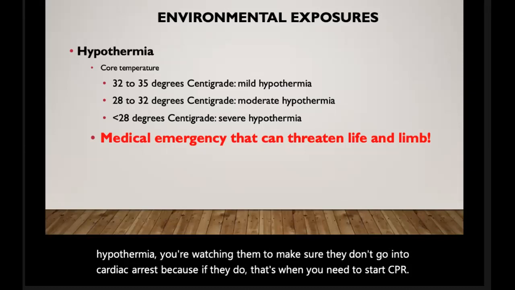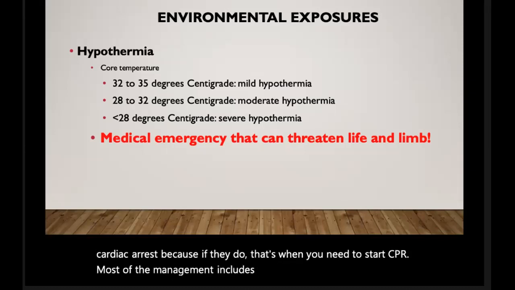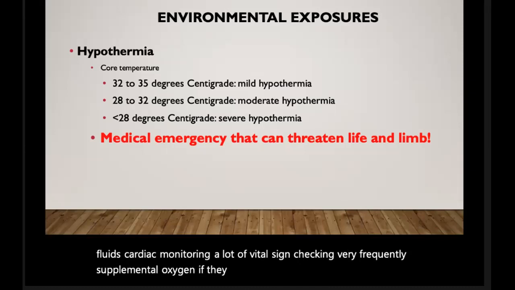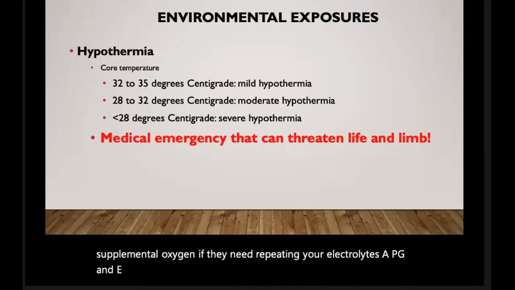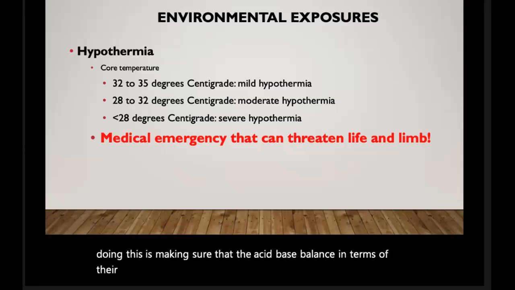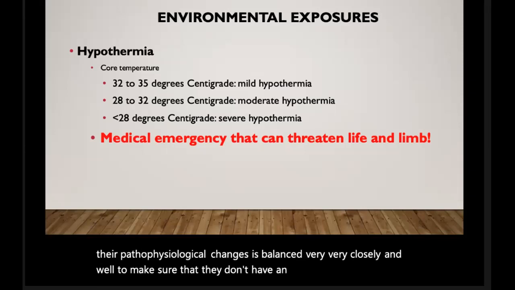Most of the management includes supportive care with warm IV fluids, cardiac monitoring, a lot of vital sign checking very frequently, supplemental oxygen if they need it, repeating your electrolytes, ABGs, and ECGs as needed. You want to make sure that the clinician is balancing the acid-base balance, in terms of their pathophysiological changes, very closely and well, to make sure that they don't have an emergency situation.